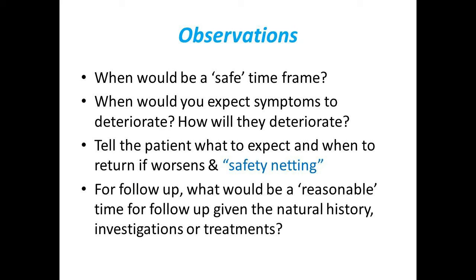And for a follow-up time, think what would be reasonable time. And you'll get used to this as you find out how long investigations take to come back, and also bearing in mind the natural history of the condition. So for things like diabetes and hypertension, you could refer to the PCO guidelines for different sort of abnormality parameters to when to bring them back. And that's actually quite a good guide for that.